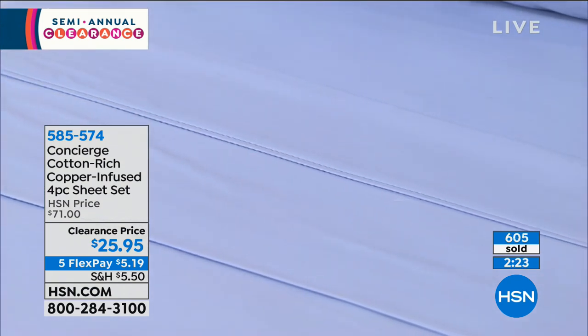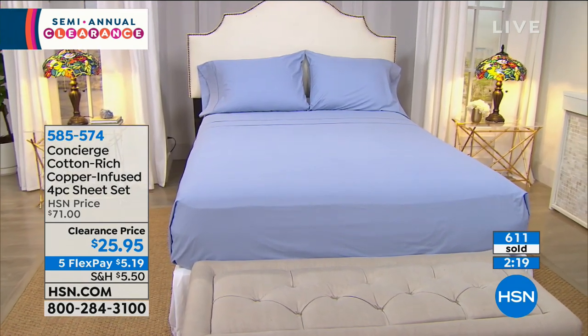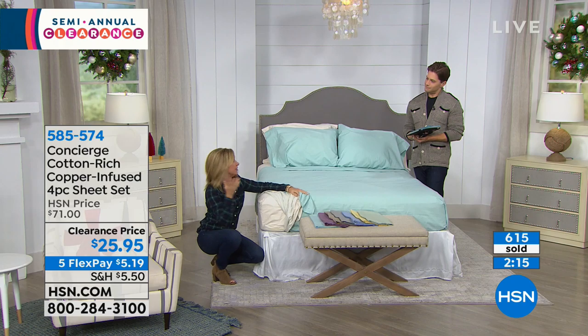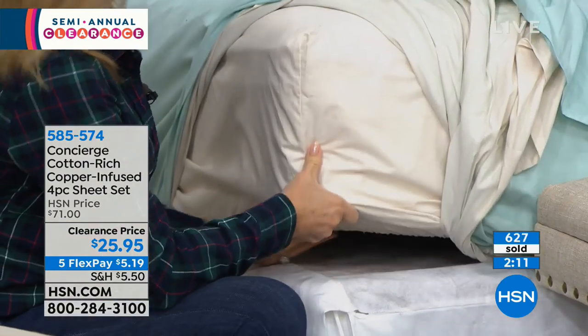And now you can mix and match. You can do a basic and a fun color. You can get something bright for the spring and something neutral for the winter. Get one of those neutrals. Remember, that blue is beautiful, by the way. And let me show you this. I know we have a copper infused fiber bed coming up next, which is another great buy.